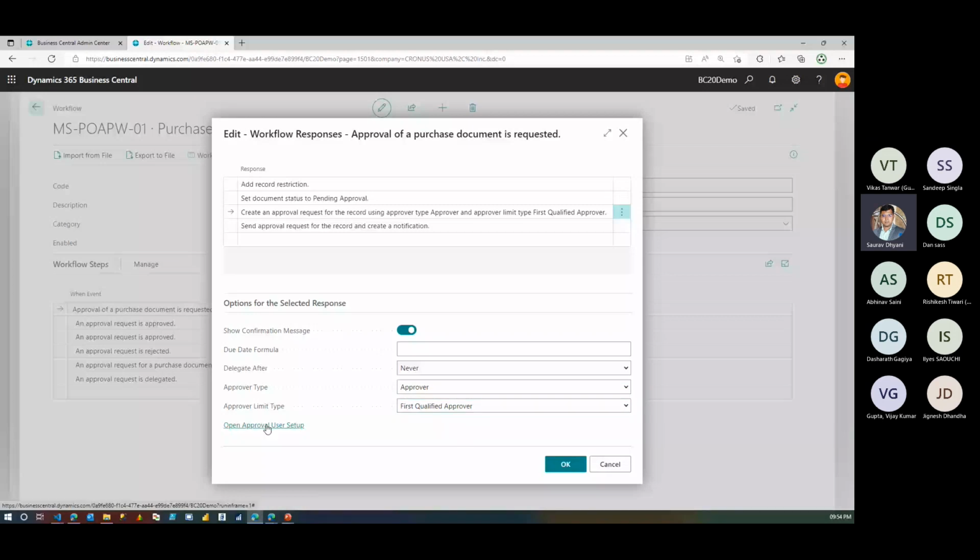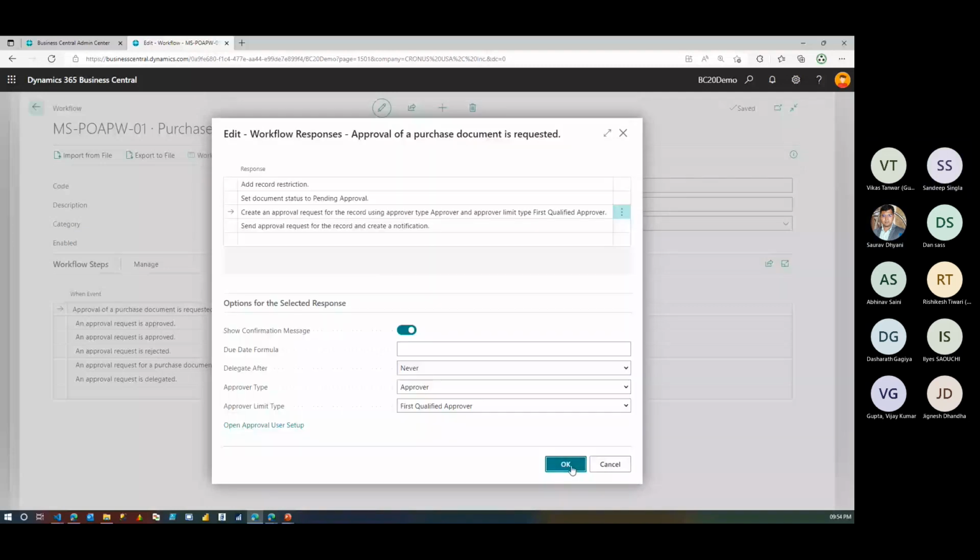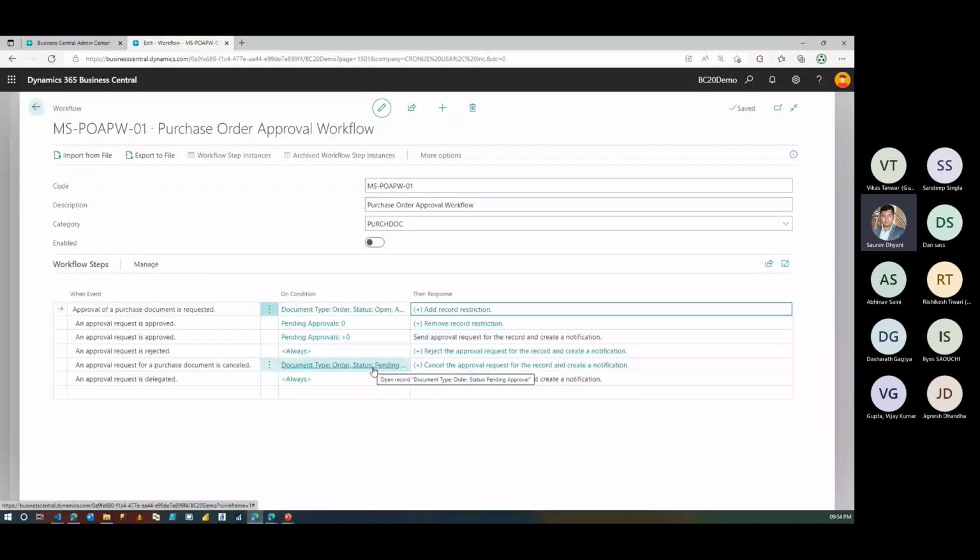And here, normally, this is user setup at the end of the day, right? This is not something else. And I say, okay, this person has a limit on purchase of 1,000. Every user will be here because this is user setup. Yes, everybody will have a limit of 1,000. So if it matches the conditions Sandeep said that you have set up here, then you just check that this user has a limit of 1,000, and it automatically gets approved.